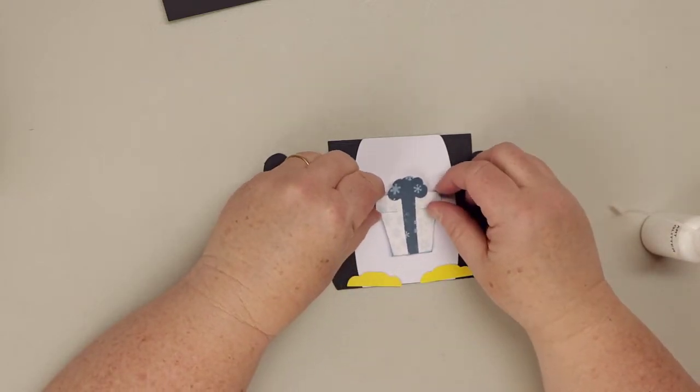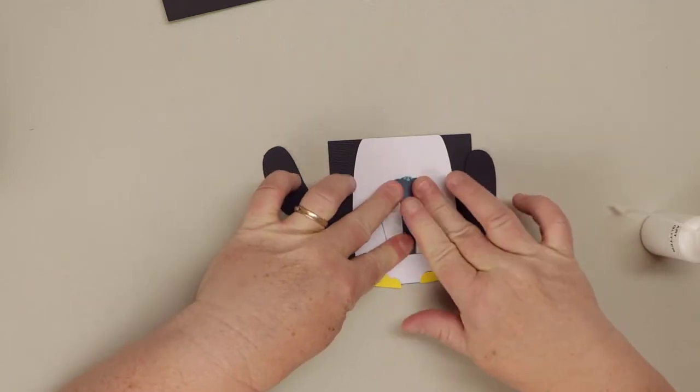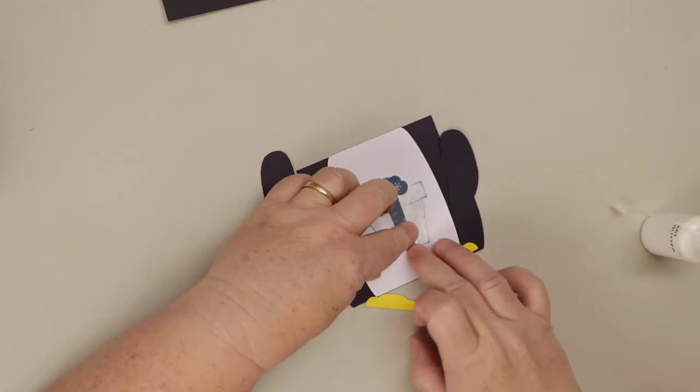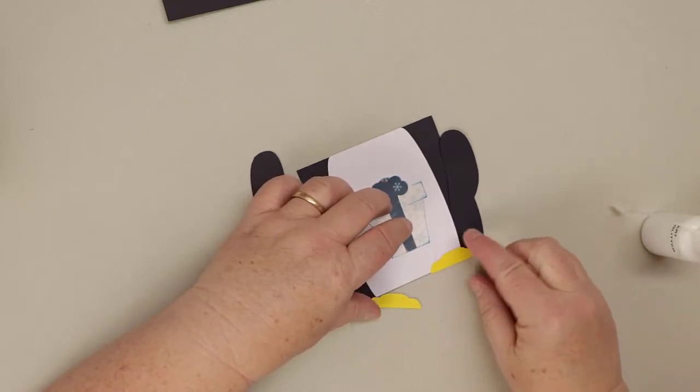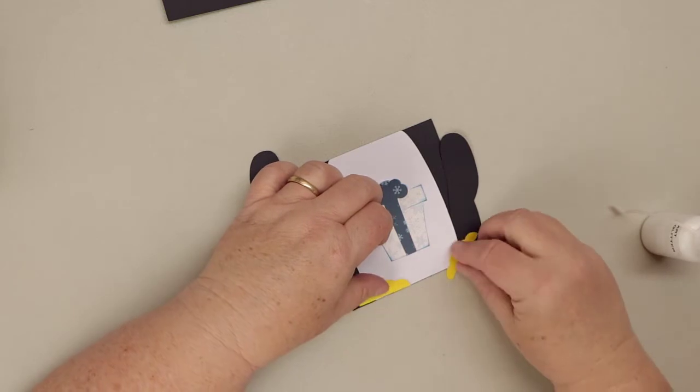Kind of center it here. I think I'll do the feet next. So it's up to you. I just kind of went in this direction. I'm just making sure that my textured side is up.